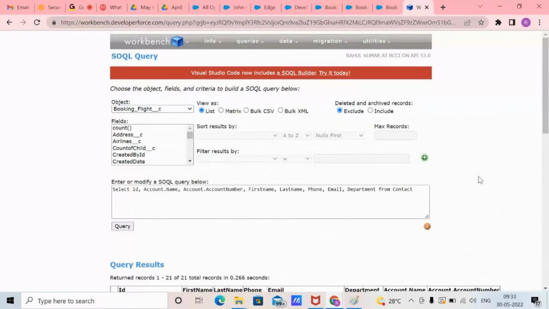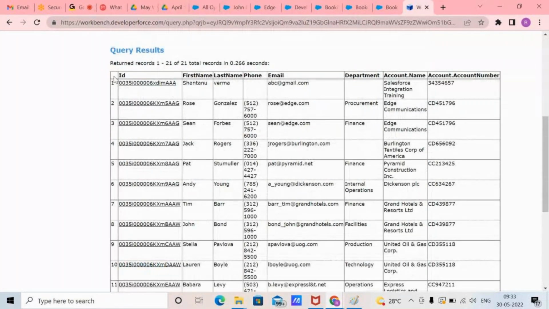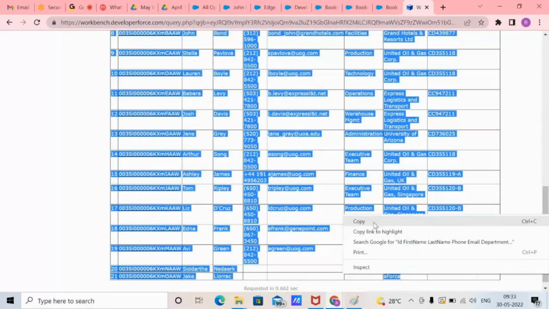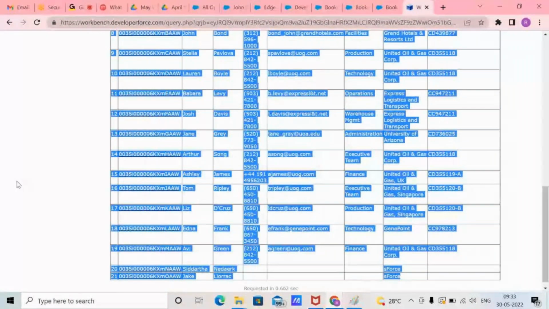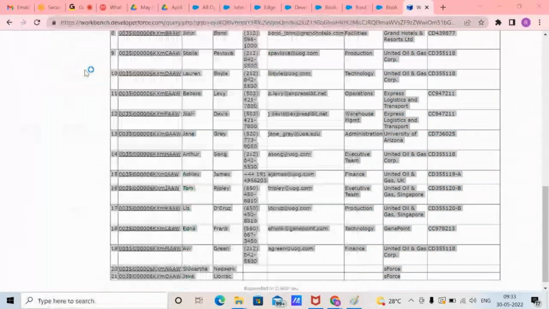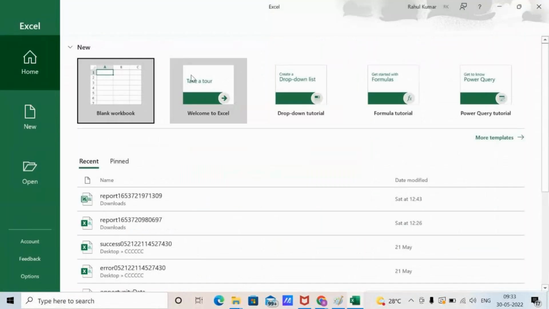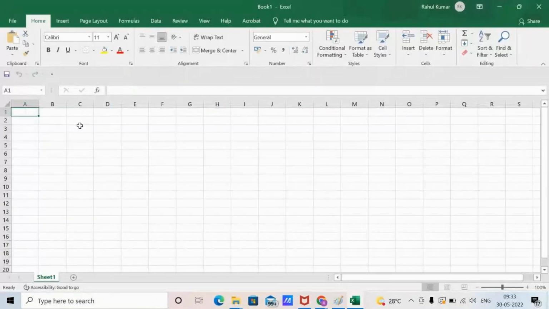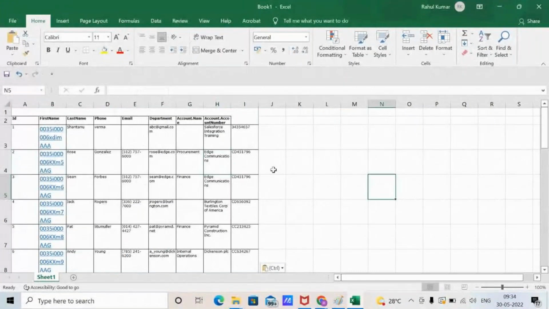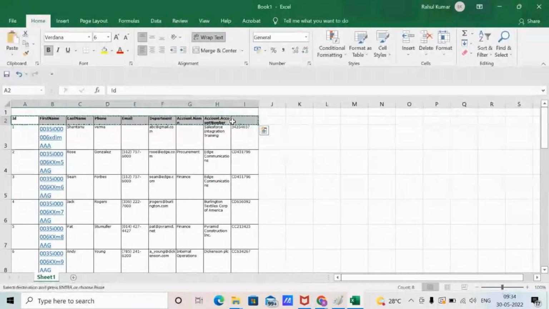Now if you have less data, you can directly drag, you can directly copy it. Fine, you can open your Excel and simply you can paste it also. Fine. So like that you can take the data. Fine.